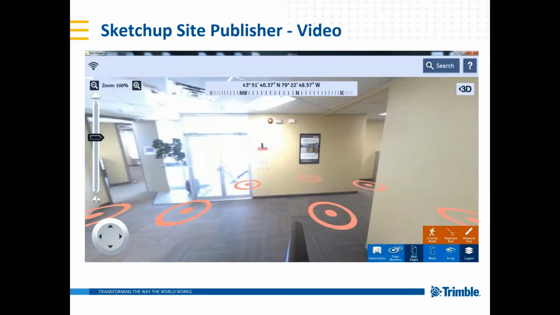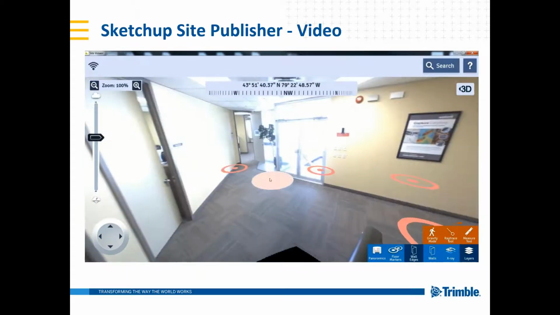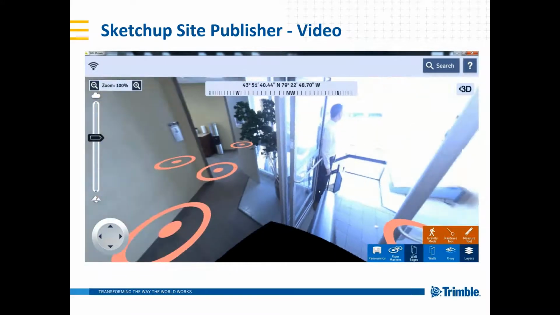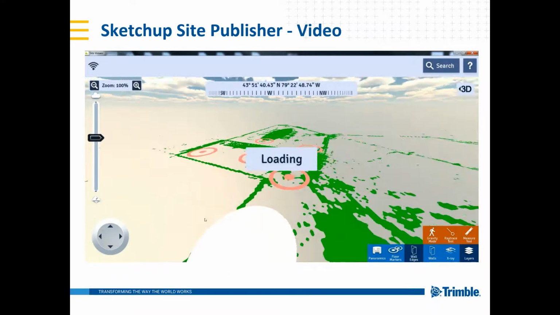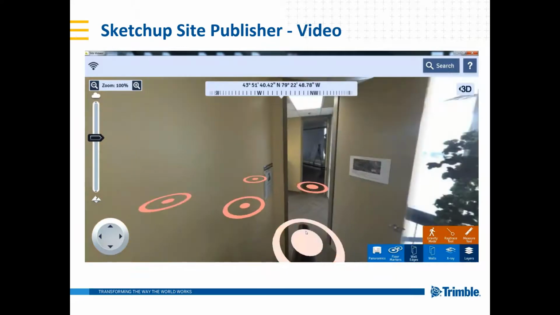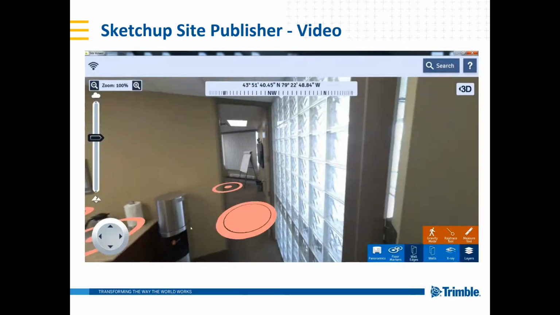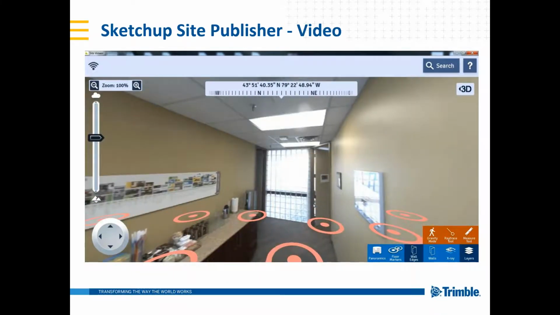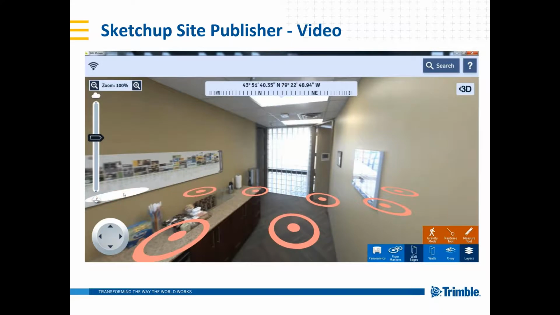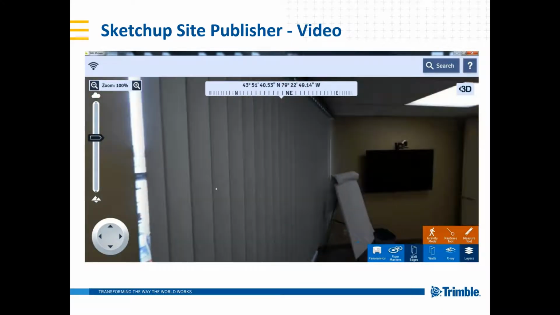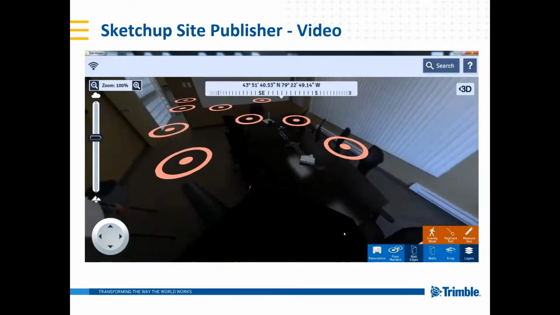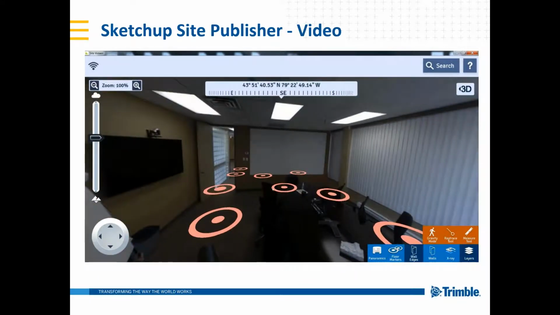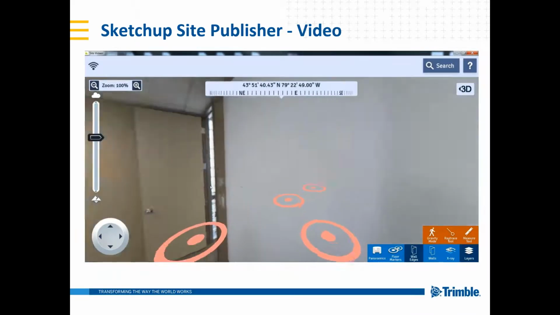So really at this point, we haven't done a whole lot of post-processing, but we're already in an immersive environment so that people can see their space, verify that things have been collected correctly and that they've got the space that they want. They've got the ability now to go in there and start looking at features, looking at signs on the wall, looking at odd architectural features that they may want to model later, things like blinds and glass partitions. These are things that don't always turn up well in the point cloud themselves, but become relatively apparent once you've got spherical imagery data to validate against. There's a nice boardroom with a big table that we're going to model later.